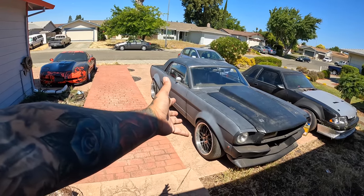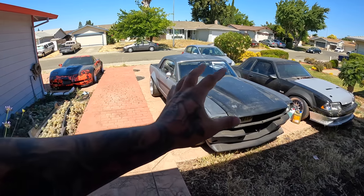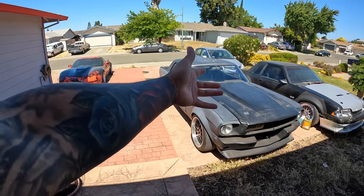It had the metal wide body, it already had the GT350 front end. You know, for me, that was the selling point. And on top of that, it had the electric windows that I thought was super cool, because you don't have to reach over and be trying to manually do them. So for me, I was like, yo, the foundation is there. I'm not really building or buying on a budget.